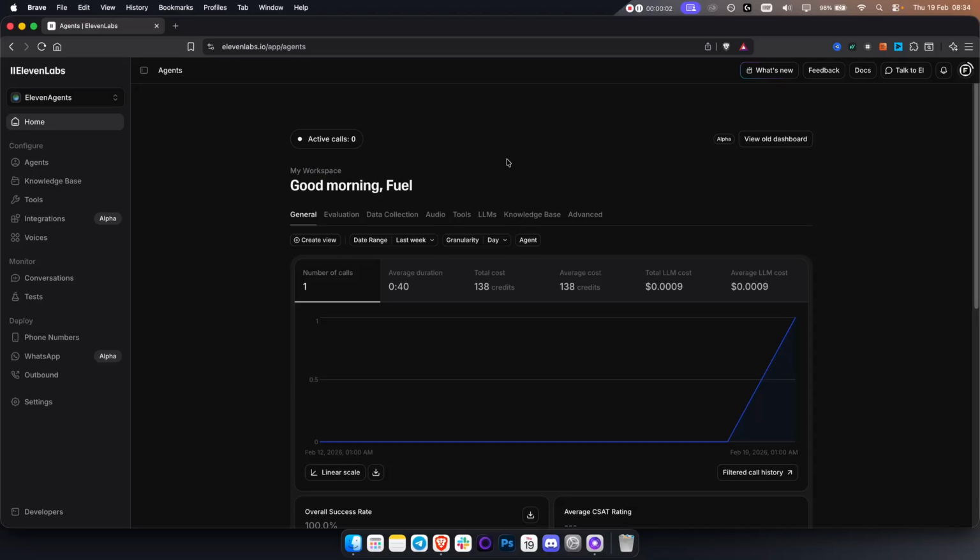This is by far the easiest way to build a voice AI agent for qualifying leads. And this is going to be done in 11 Labs. Now, if you heard about 11 Labs before, you probably thought it was just a simple platform for audio generation and stuff like that. But right now they upgraded and they have a really good, robust way to create and build voice AI agents for qualifying leads. Now, they have inbound agents and they have outbound agents.